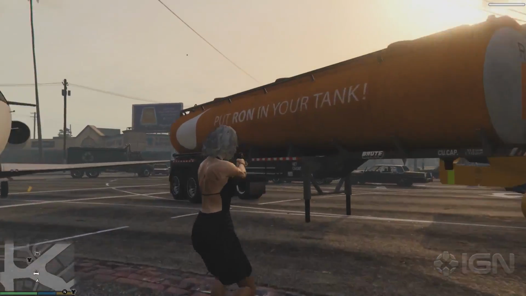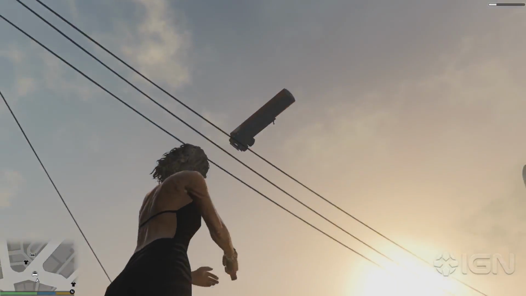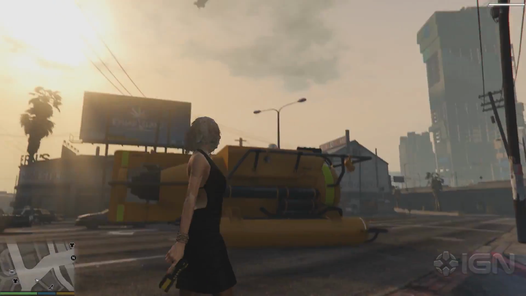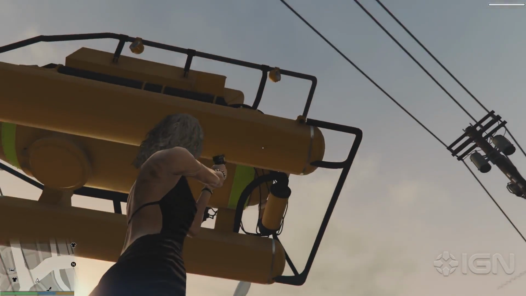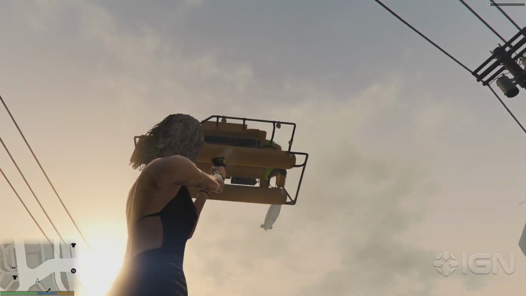Put Ron in your tank, Ben. Put Ron in your tank. Put Ron in the sky. Oh, you could shoot the... Look, it's like a blimp. Shoot at the blimp. Okay, we'll try and hit the blimp. Try. I'm going to use my best trajectory analysis skills.